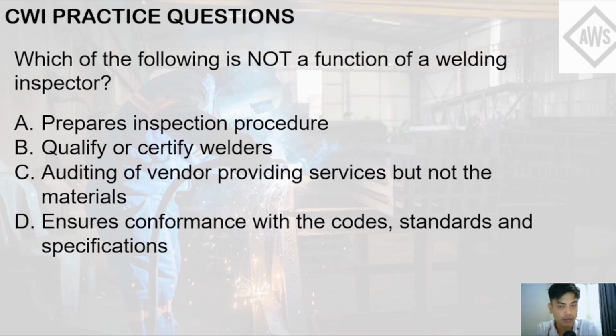So A, the welding inspector prepares inspection procedure. So he documents how he will go about inspecting the weld during the activity. During the welding activity, he can impose inspection points where he can witness the welding activity and provide what tests will be done for the welds, to ensure the quality and for him to make a decision whether to pass or fail the welds.